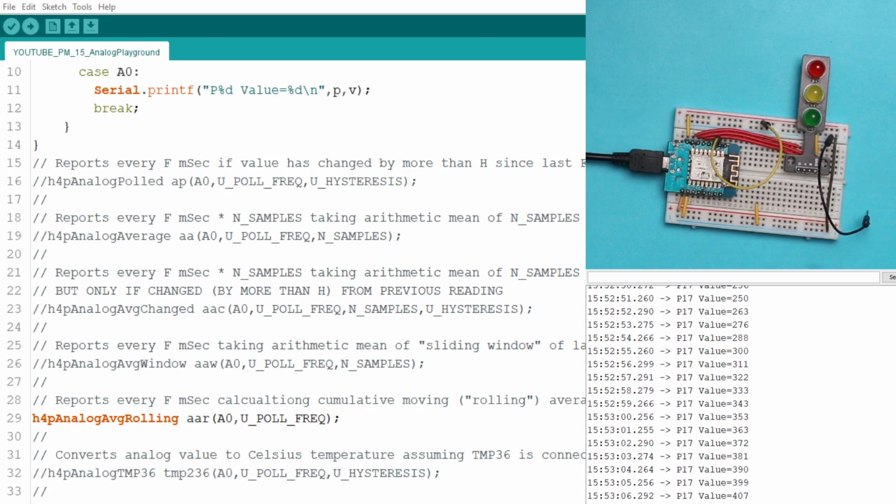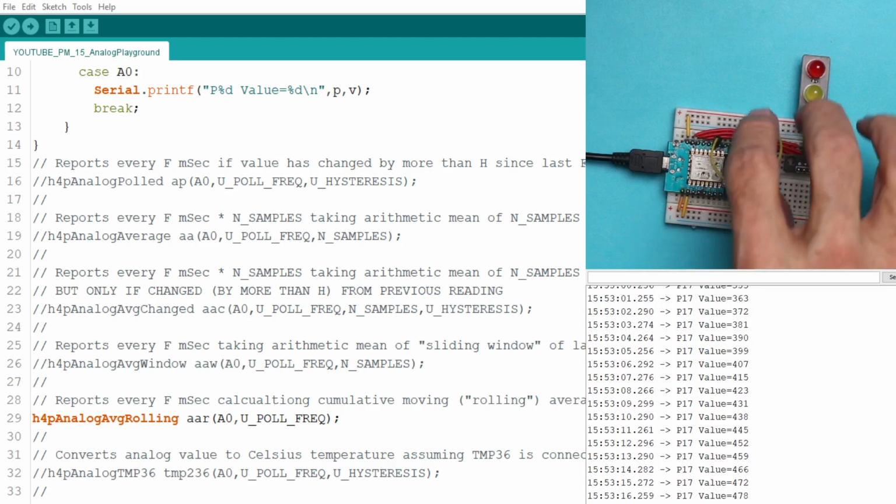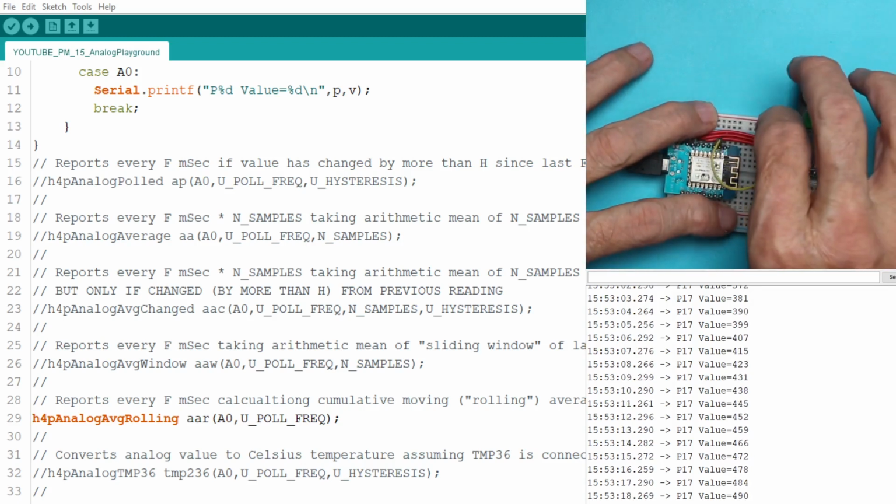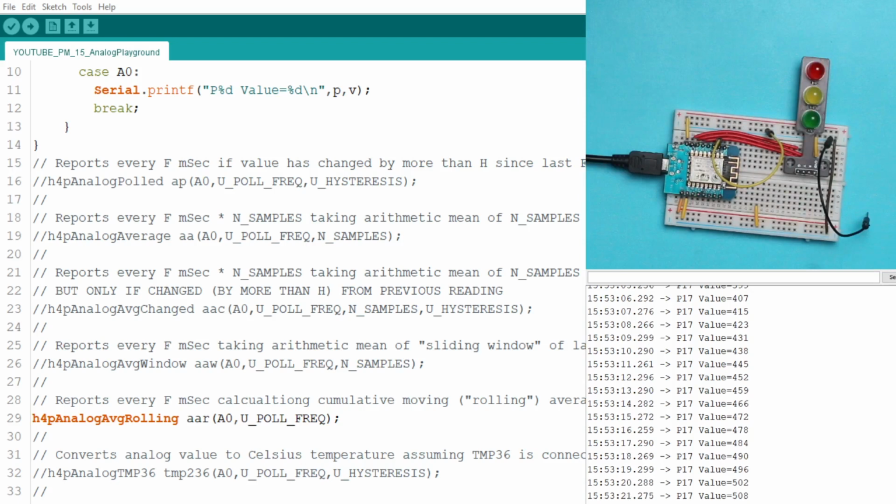And as it reaches the maximum, it'll slow down the amount by which it rises. But do we need to wait any longer? You get the idea. Let me ground it now. And you'll see it going back down again. There we go. So the rolling average is going down, but a lot more slowly because of the way we're calculating it.